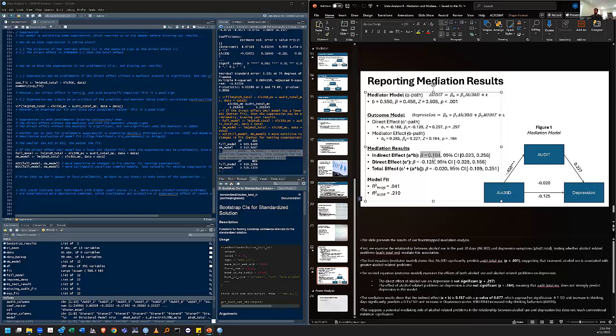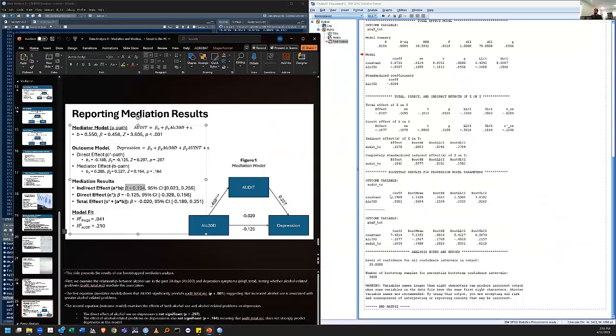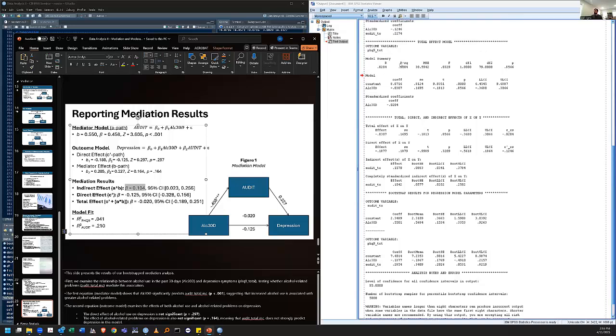If a student was drinking 0 days versus 30 days, what would be the difference in their predicted depression through this mediation path? Keep in mind, this is a unit in standard deviation change, not a single unit change for the indirect effect. So we'd have to look at the standard deviation, and looking at the time, we don't have time to do that. But given that this is a very low R squared for the full model on depression, and like you saw in SPSS, the R squared for the total effects model is even substantially lower, this is not very meaningful.